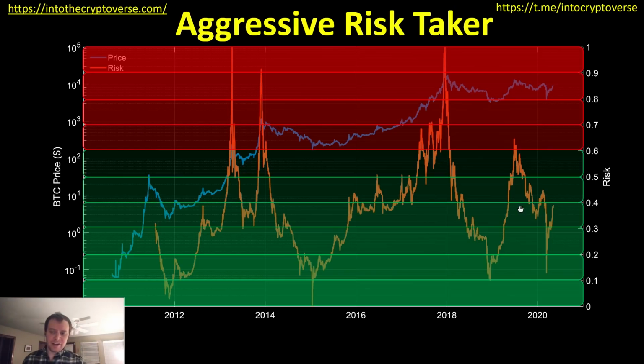And then, of course, we have the aggressive risk taker, which a lot of people are. I know they like to buy up to higher risk levels, maybe 0.6, 0.7. But even in this event, if you were buying up to a risk of 0.6, you still would have had a sell triggered in 2019 when the risk was between 0.6 and 0.7. One question that I get is, when do you sell in this risk regime? What I typically do is, once we enter the risk regime, I set a stop loss. And if the price keeps going up, and the risk as well, then I just move that stop loss up accordingly. At some point, we will see a retracement, and then that'll get hit.